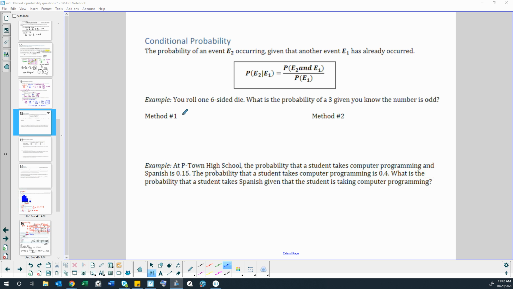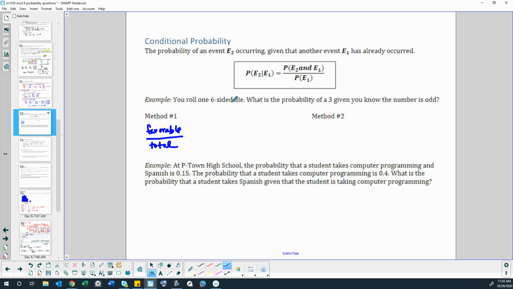There's two different ways to look at this, and if you watch the videos, he goes through these really well. So I don't think his videos are too bad on these, but I'll try to reiterate it a little bit here. So for method 1, it just uses simple probability, which is where we take the favorable outcomes and we divide by the total possible number of outcomes. So without having to use the fancy formula, we can just basically use our basic understanding of probability.